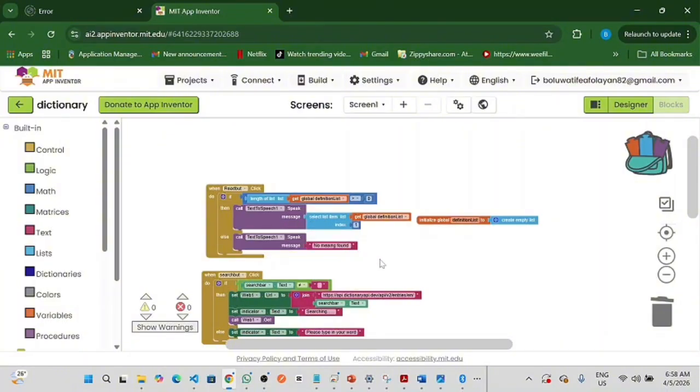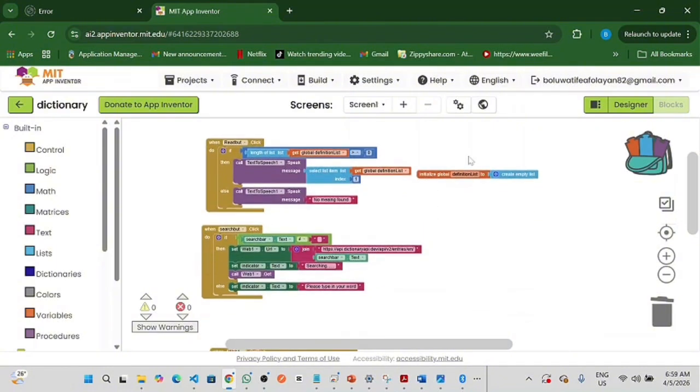But when it's lesser than, meaning when the read button is clicked, even without having a definition, it will say a warning, no meaning found.